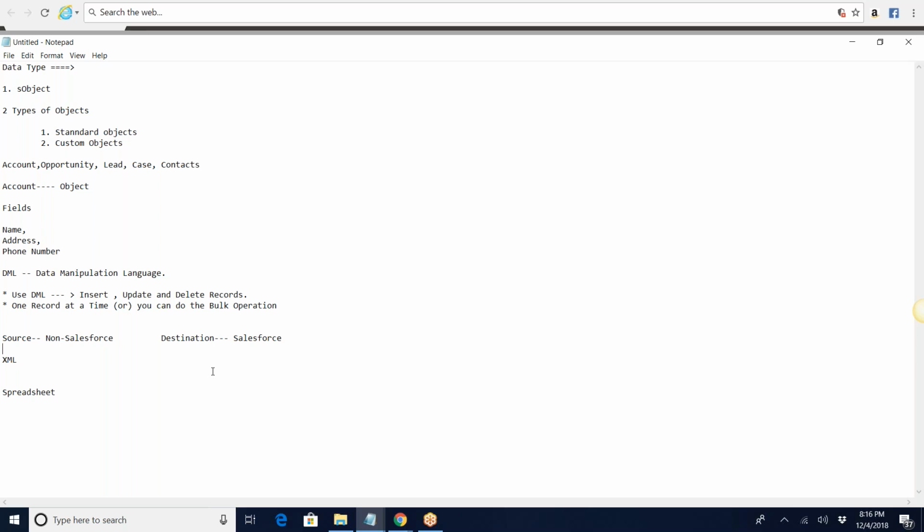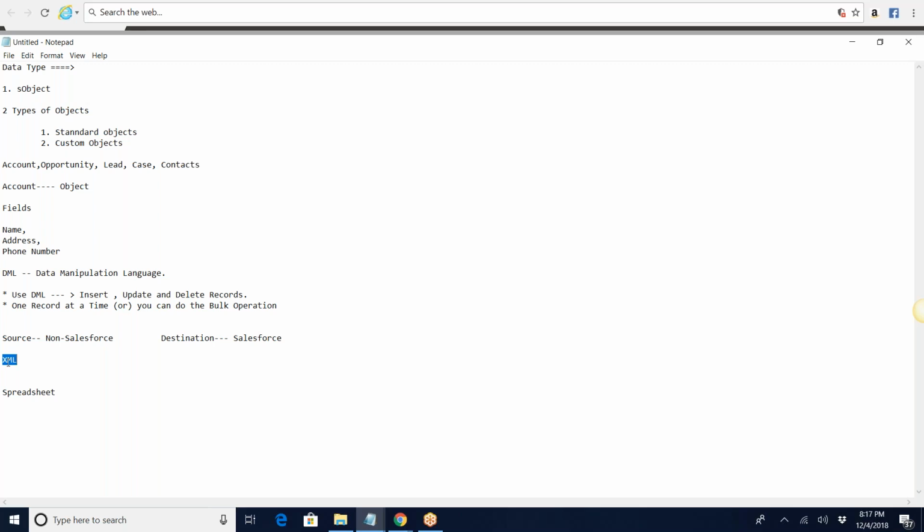Since the admin is available, why don't we go and do it with the admin itself? The admin is going to be a time-consuming process. Admin can create only one record at a time. So we have to use the DML operation. But to do the DML operations, where will the data be coming from? Once you have the data, you should be able to do your coding in DML and execute the records through the DML operation. And the source could be of any format. All you have to do is to have the data.